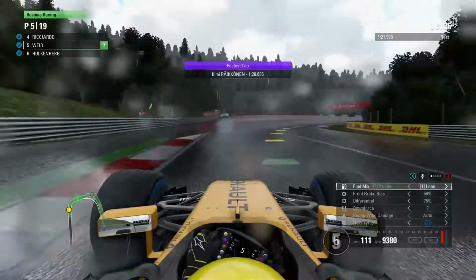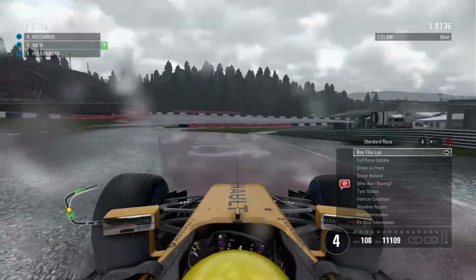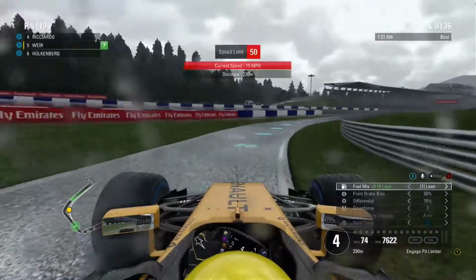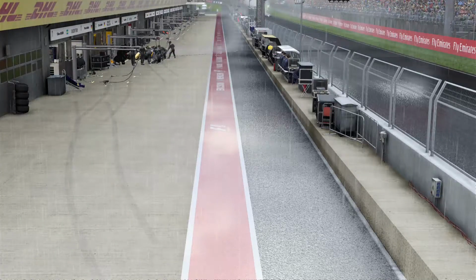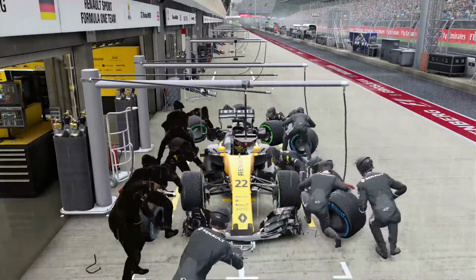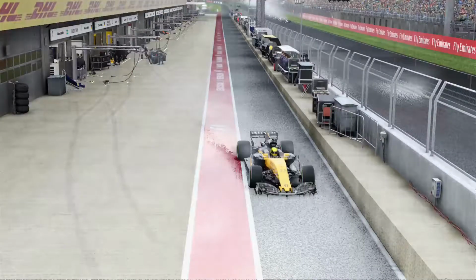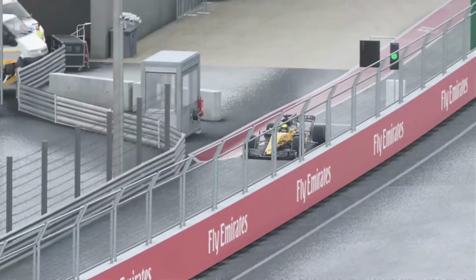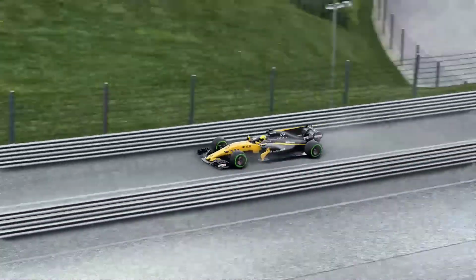So on to lap 8. Jeff thinks it's time for a switch up. So we're going to box. We're going to put the inters on. To the pits at the end of this lap. Nice slick stop. As you can see, we've got a bunch of cars which have not pitted yet. They're staying out for another lap, so we're going to have to contend with them.